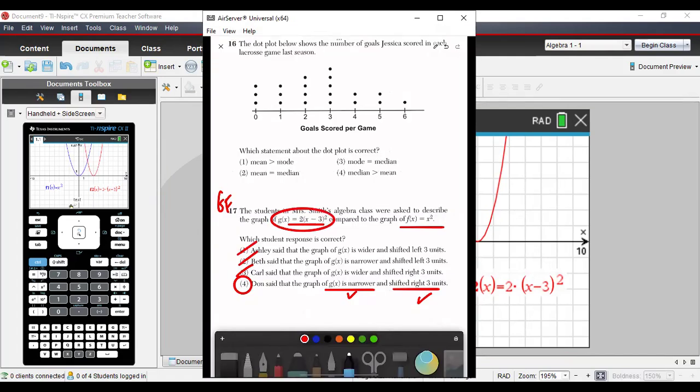Remember, they gave us two functions. They gave us the parent function, and then they gave us another function, another quadratic. But once we see those two functions, you guys should be saying, hey, I can graph these and just actually look at them and make sure you pay attention to which one is narrower, which one is thinner, and then just go to the answer choices and choose the one that applies to both of them.